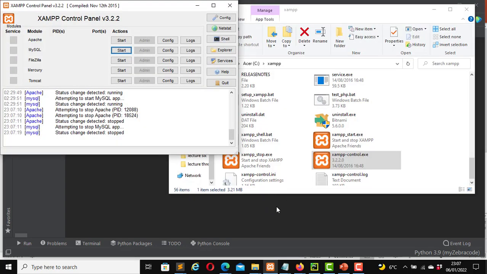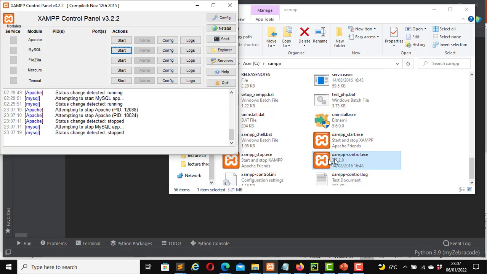Our server needs to be running, and to launch our server, navigate to where XAMPP is installed on your computer or where your MySQL is installed in. In my case, I have navigated to where XAMPP is installed on my system.